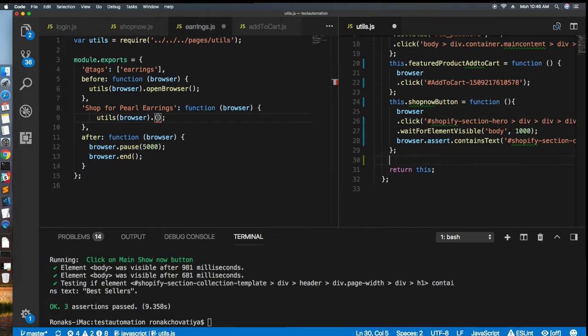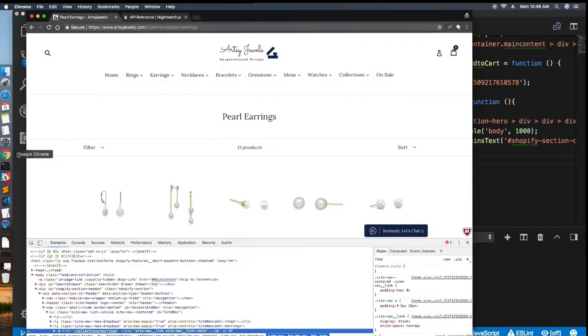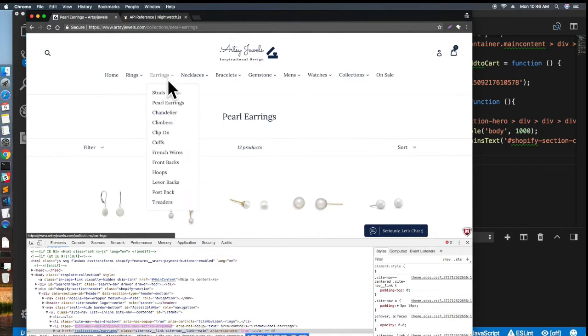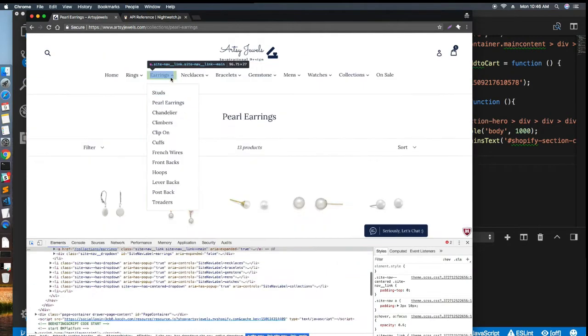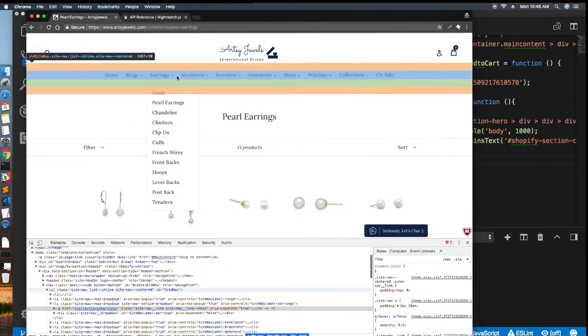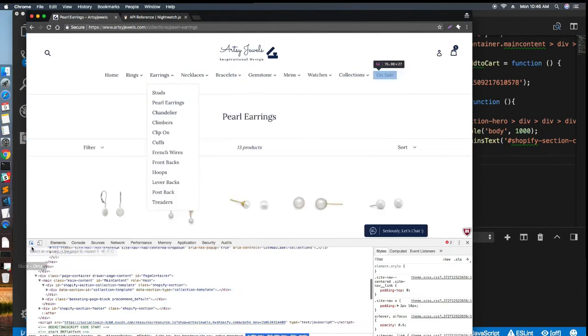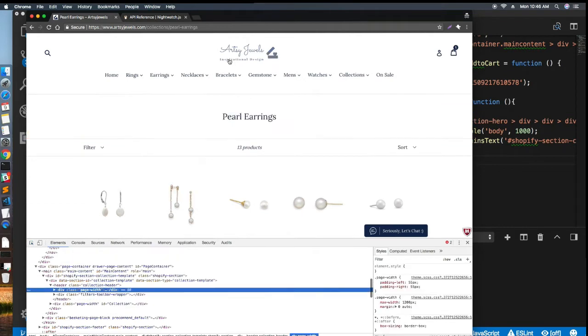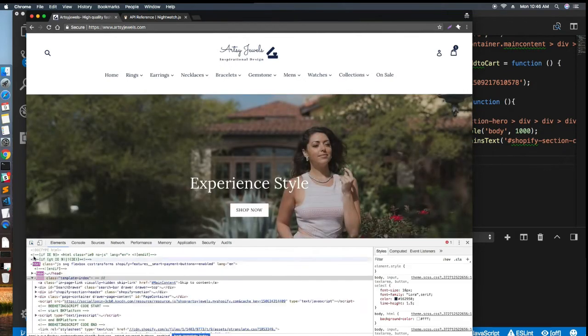Okay, first I need to go click on main. For example, I need to click on the main earrings, right? I need to click on this button here. So let's see what I'm gonna do is click on this SVG. Let's see what happens. Go back to the home page.